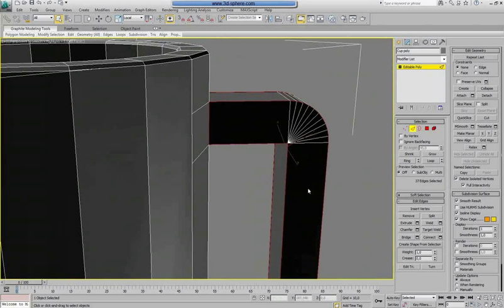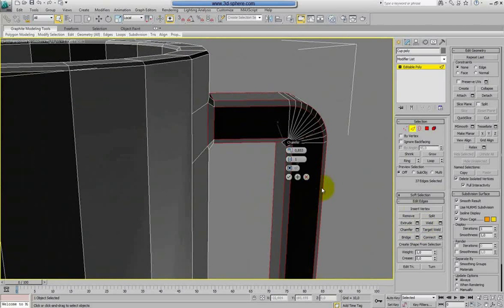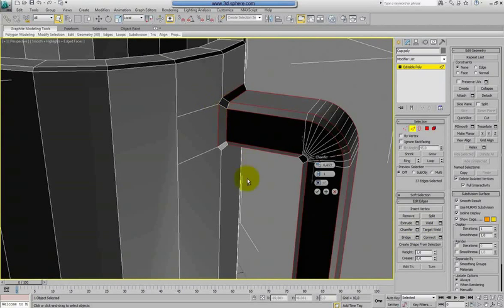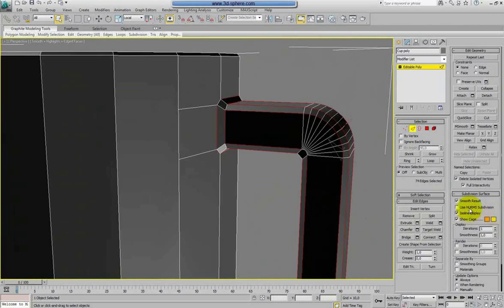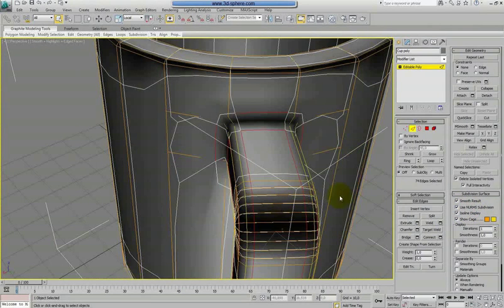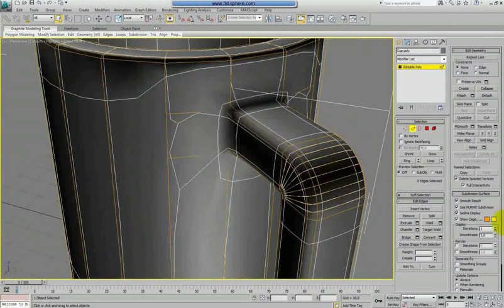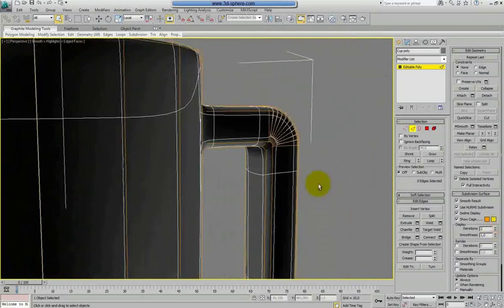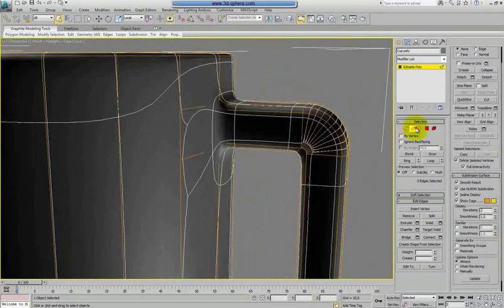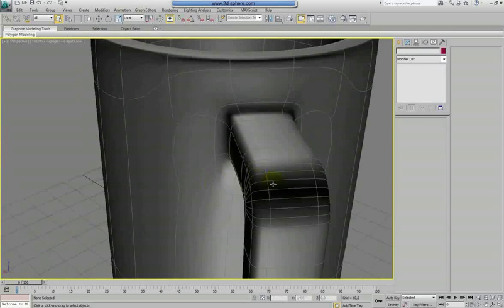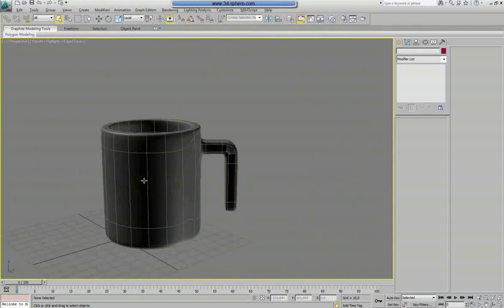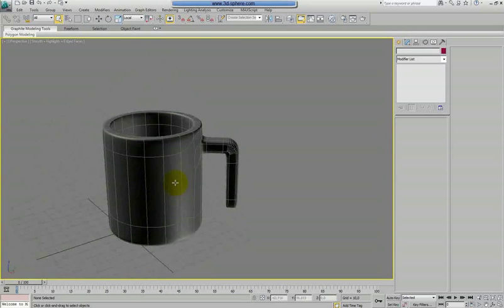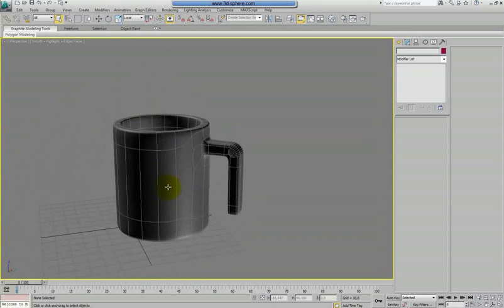Okay. Now chamfer again. We get rid of the triangles, and here too. So apply, and let's use it again. You see, the shape looks different. So we'll use 2. Turn this off. It looks nice and smooth. And this too. So if you have a simple cup here, as you can see, it's very easy to do.